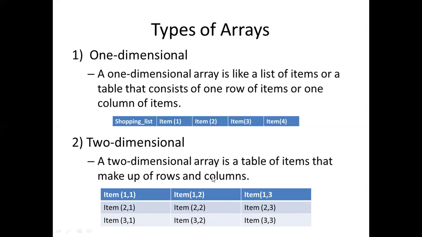These numbers represent how many rows and how many columns there are. So this becomes a 2-dimension because you have rows and columns, and this becomes one dimension because you have basically one row and just one column. So you only have one list. It's just a list going down, right?